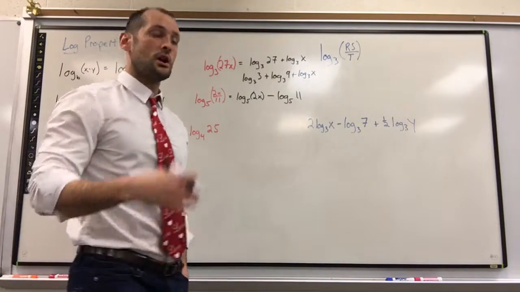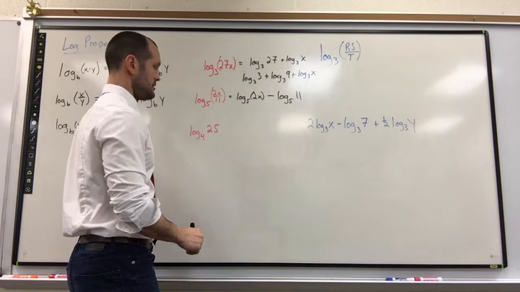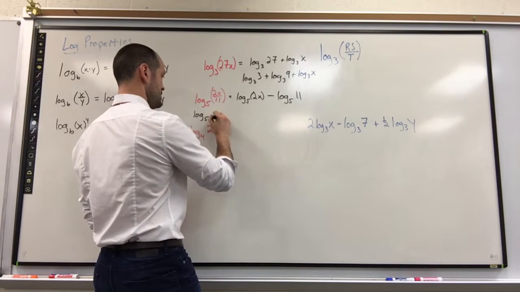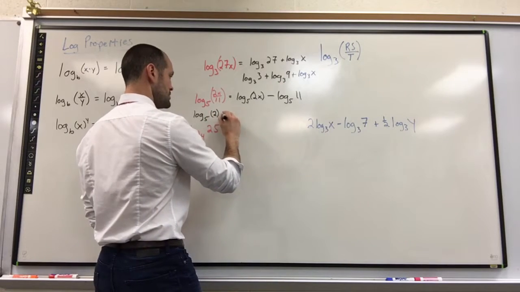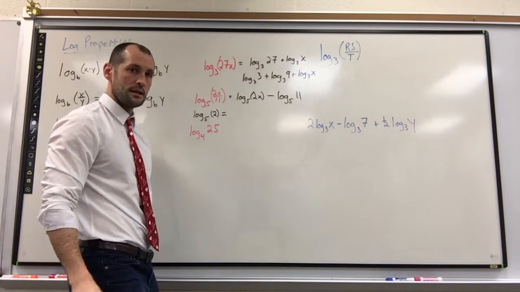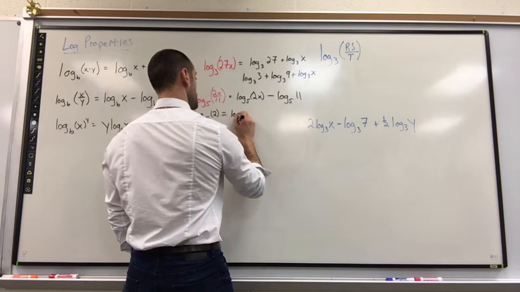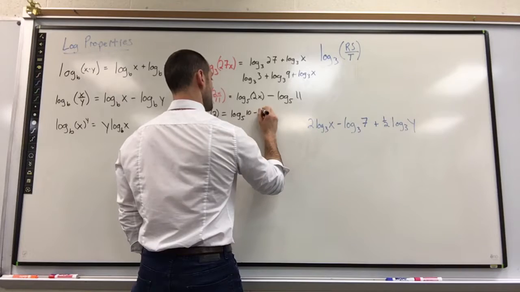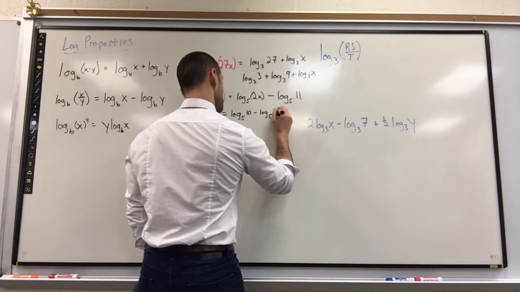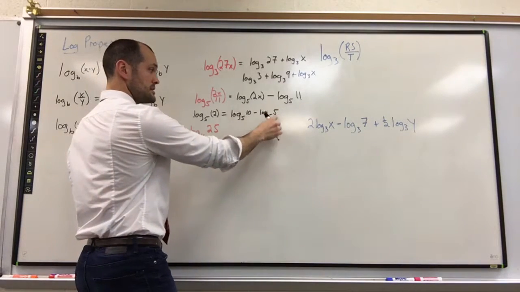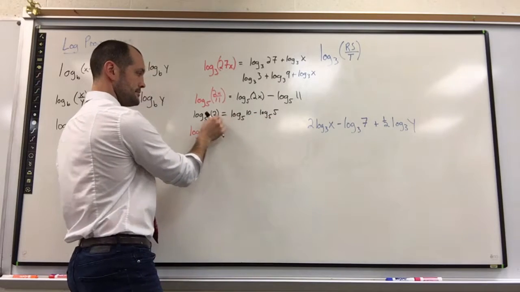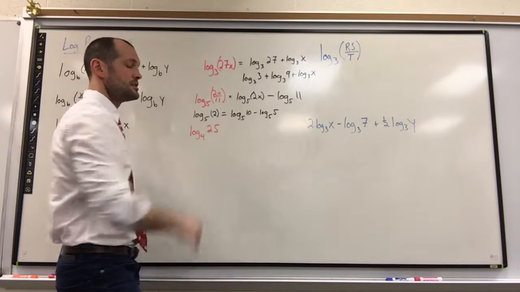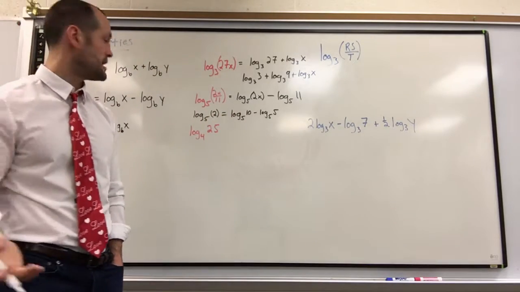Now keep in mind, we can also do something along the lines of, let's say I had log base 5 of 2. You understand, I could create this any way I want. I could use these skills and make it log base 5 of, let's say, 10 minus log base 5 of 5. Notice the numbers I chose, if I were to combine them through division, it would give me 2. That's another way to use the quotient property through expansion.